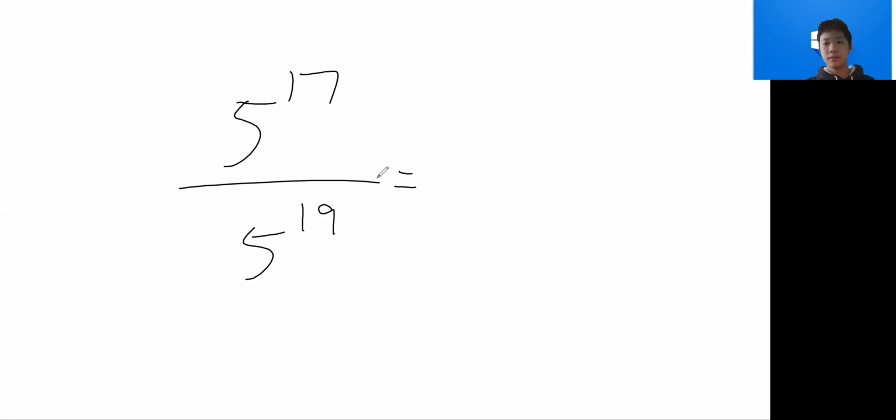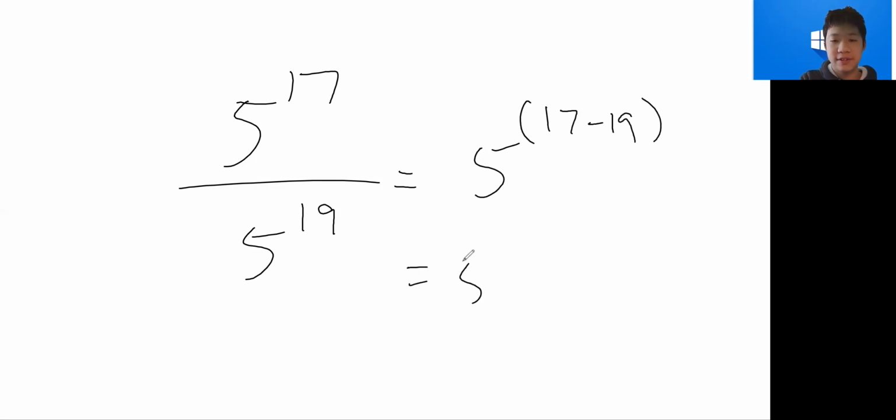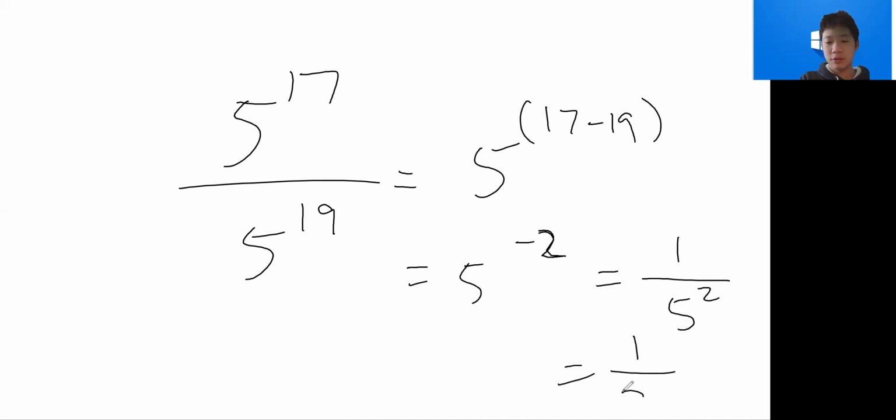Okay, so we used the property we just learned and we're going to subtract 19 from 17. This is 5 to the 17 minus 19 power. That's just 5 to the negative 2. All right? And let's go way back into the beginning where we learned about what negative powers are. Is this negative 10? No. Is it negative 25? No. It is 1 divided by 5 to the second power. 1 over 25. So this is the answer.